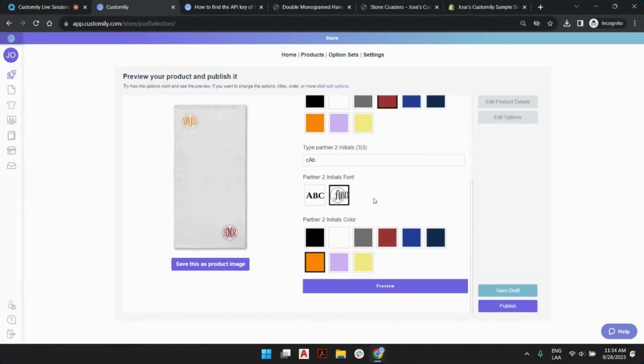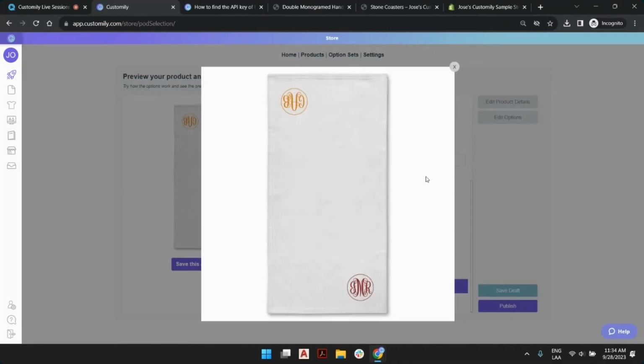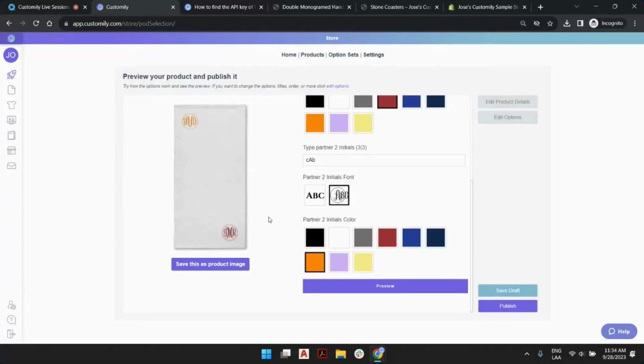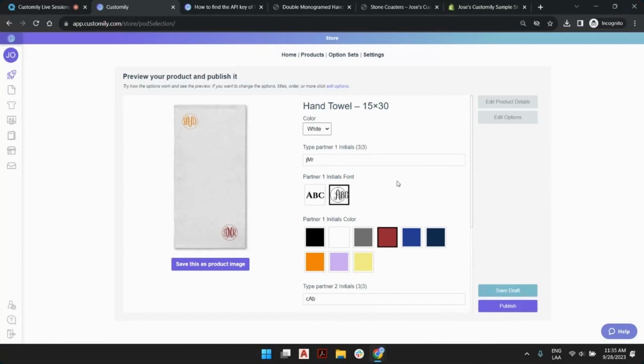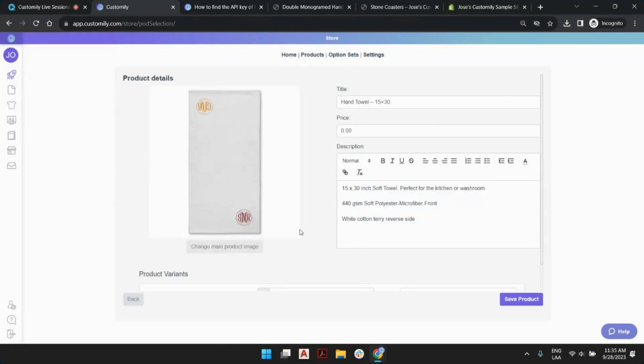So as I am playing around with these options, and I can preview just this, if I'm happy with this example, I can set it to be my main listing photo in the new listing that is being created right now. Also, I have some shortcuts that I can later go to Shopify. But for example, I can change the name of the product, very recommended, by clicking heading here on Edit Product Details. In this section, I can change this to couples monogram hand towel 15 by 30, price, I don't know, 25.